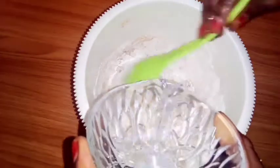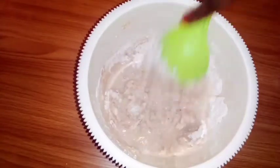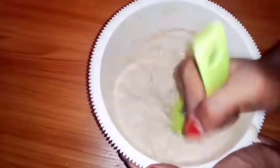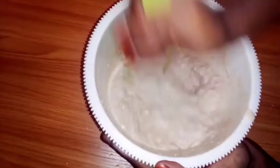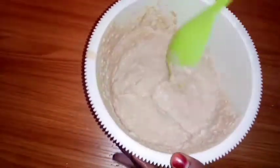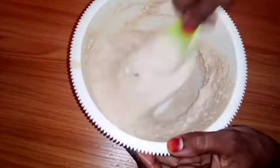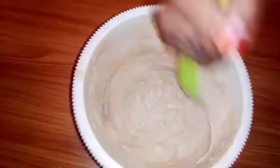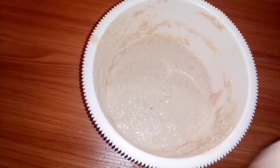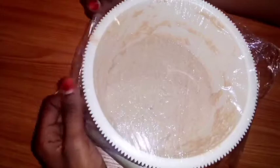then I'm gonna gradually pour warm water to make a smooth batter. Beat until you get a thick, non-runny batter. Then cover and allow it to rise for 2 hours in a warm place.